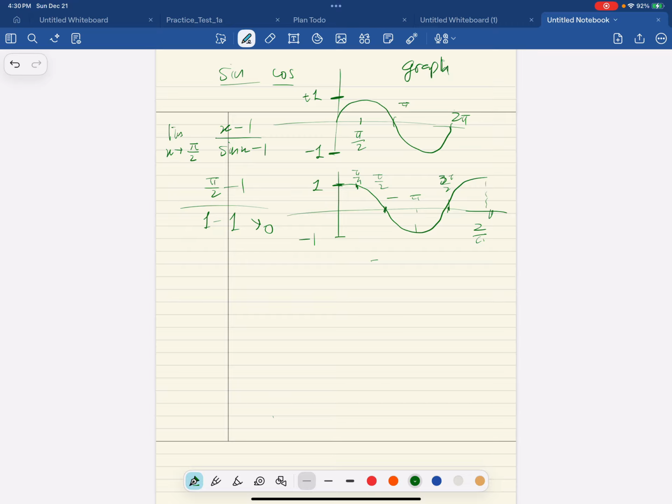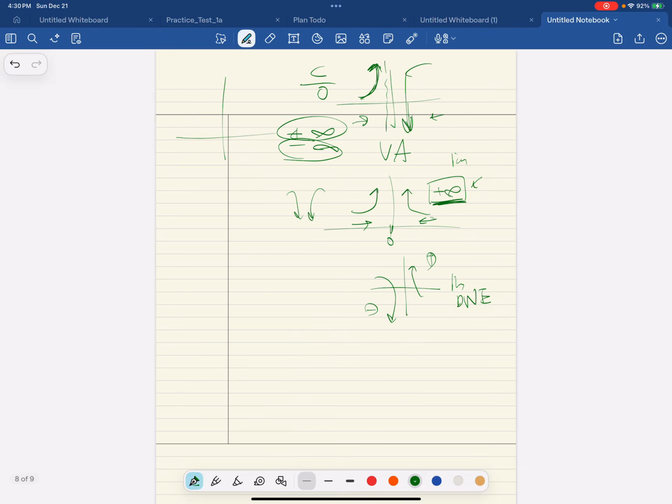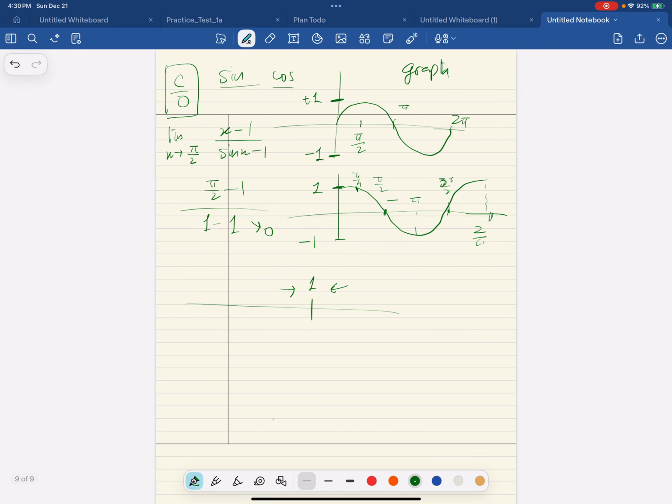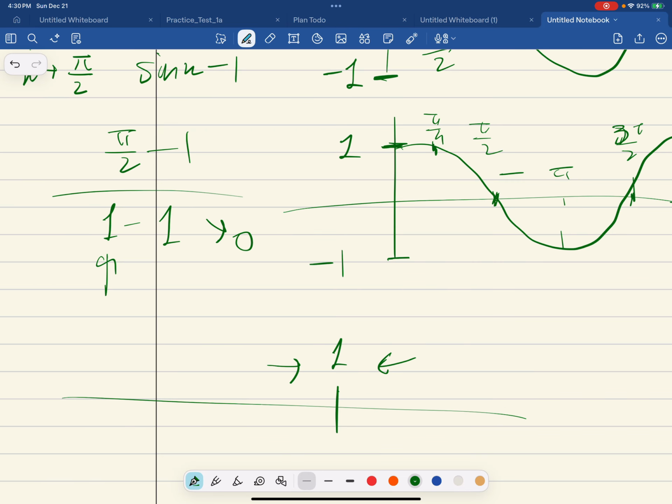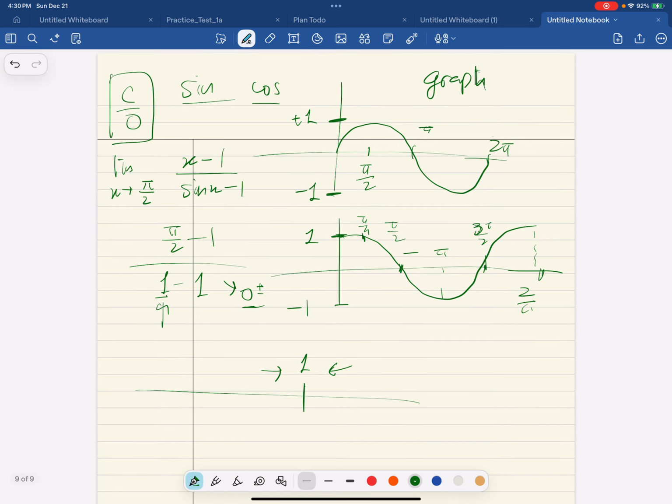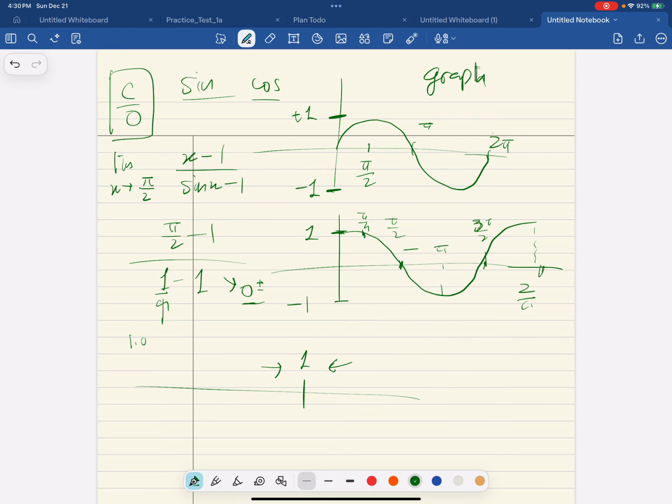We have to look at the number line around 1. Is it going to be from the right or the left? We have to actually look at the graph. This is a c over 0 case again, I forgot to mention, like what we did over here. We want to know what the 0 is, but to find out what the 0 is, we need to know what the 1 is. What do I mean by what the 1 is? It's whether the 1 is a 1.0001 or a 0.999 type of 1.